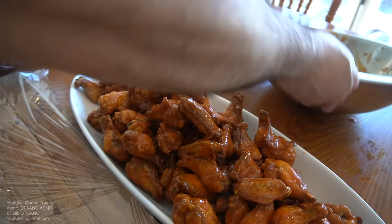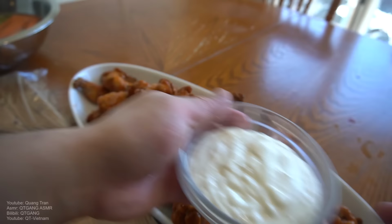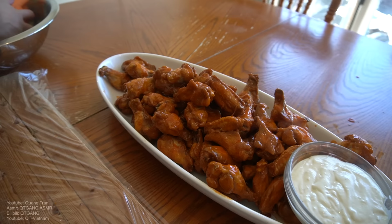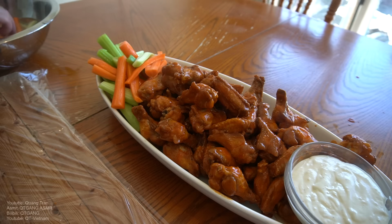Next to this, you can't have hot wings or buffalo wings without that good old blue cheese. Oh, maybe too much, but still all good. Push this to the side. Got some of these veggies here. So I'll throw it to the side as well. There it is. Nice, beautiful plate of wings.